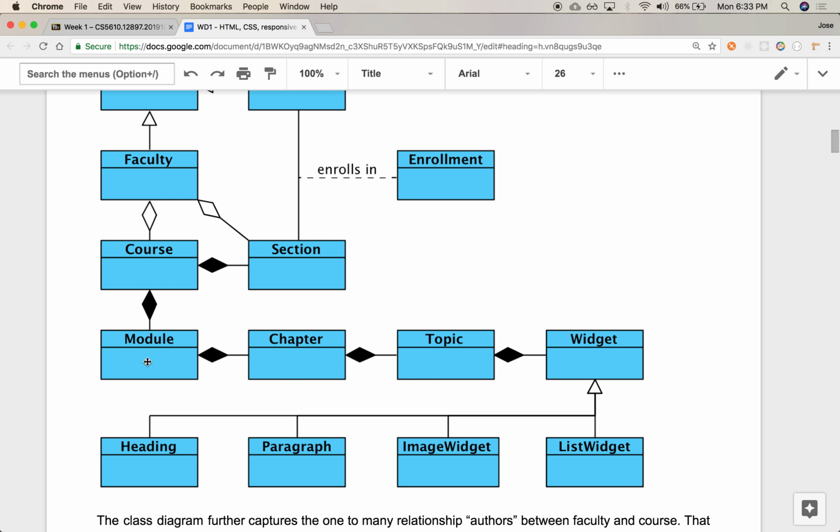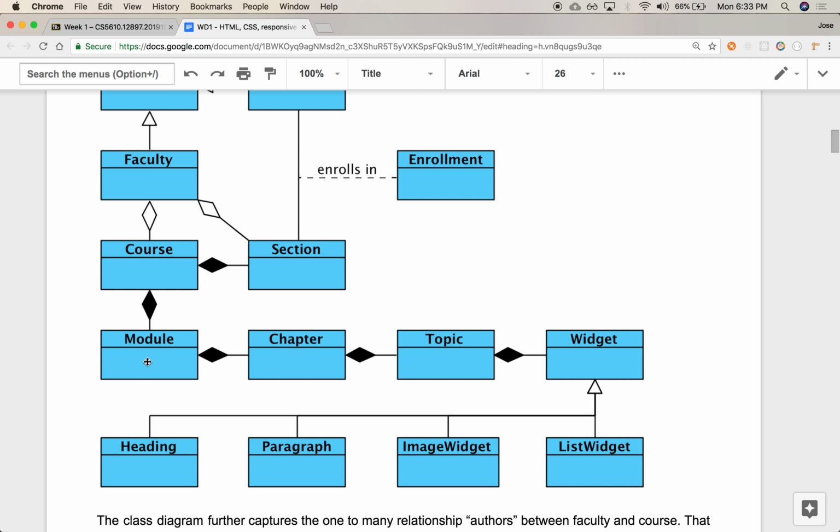Okay, here are some of the basic ones. A list widget, just an ordered list or unordered list. Image widgets, where you can drag and drop an image in there. Paragraphs, headings. Later on, we'll add a couple more, like links to slides, maybe a document, a Google document, maybe a spreadsheet, maybe just raw HTML where you can just type HTML content.